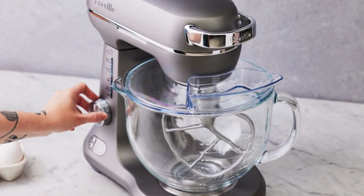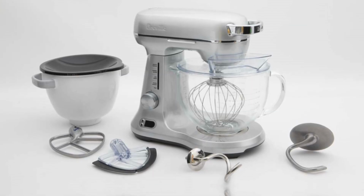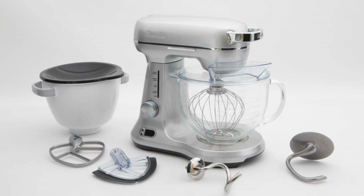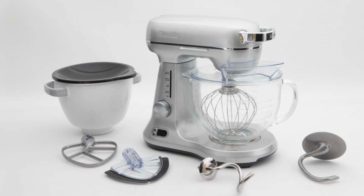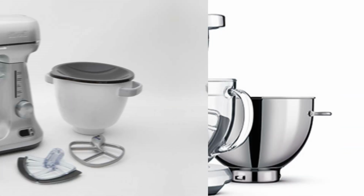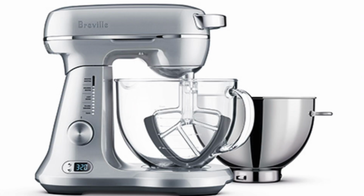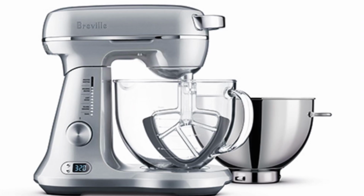During our most recent testing, we noticed the stainless steel bowl was too small for large batches of cookie dough but could still contain the mix with some scraping. On the other hand, the whisk attachment couldn't reach the base of the mixing bowl during our meringue tests, so we had to add more of the recipe. However, the finished meringue was smooth, easy to shape, and less sticky than competitor models.